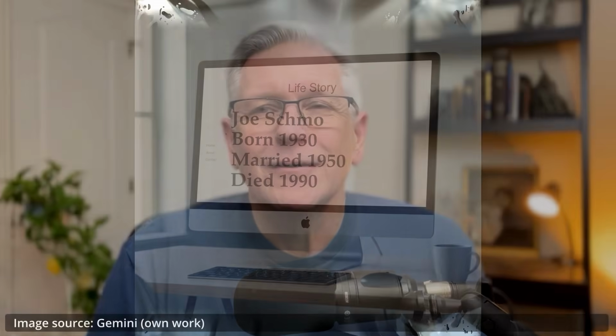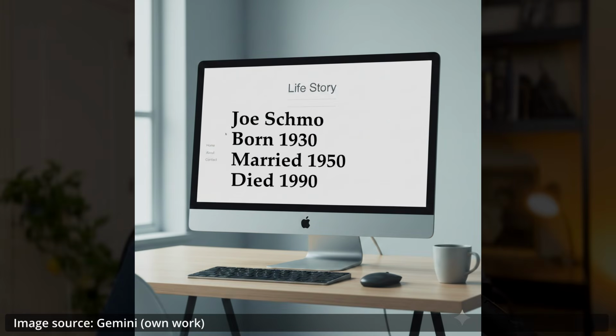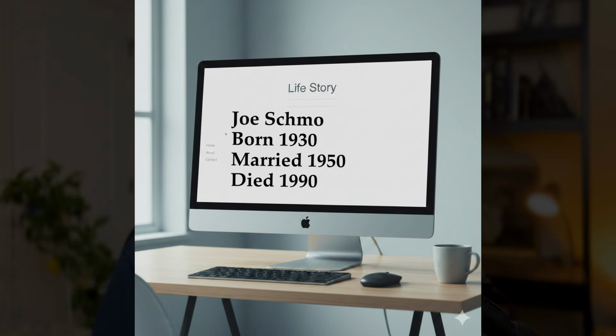Have you ever read one of the computer-generated life stories of one of your ancestors and thought, well, that's technically correct, but it doesn't feel like a life story? Well, today we're not talking about how to write a biography, but we're talking about something just as important, the tools that shape how that biography is told.